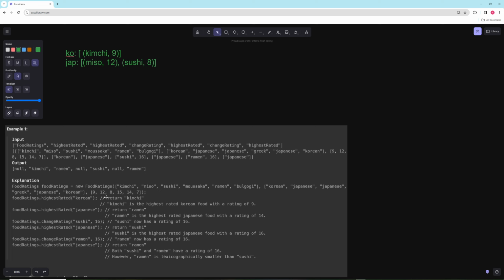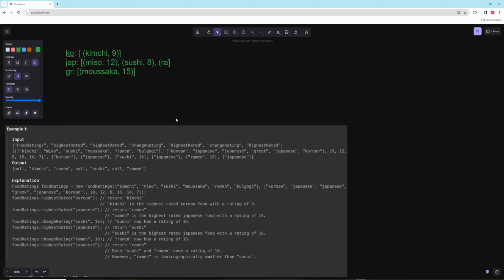And then we're going to try to figure out what's the best way to represent these things. So then we have moussaka, never heard of that one, which is a Greek food. So it's just GR, and it has a rating of 15. So moussaka, rating 15. And what else do we have? Ramen, which is a Japanese food with a rating of 14.